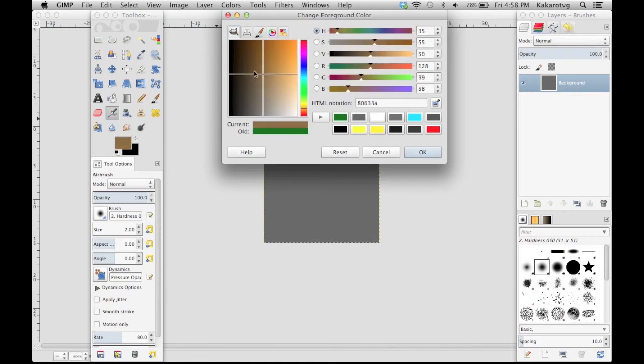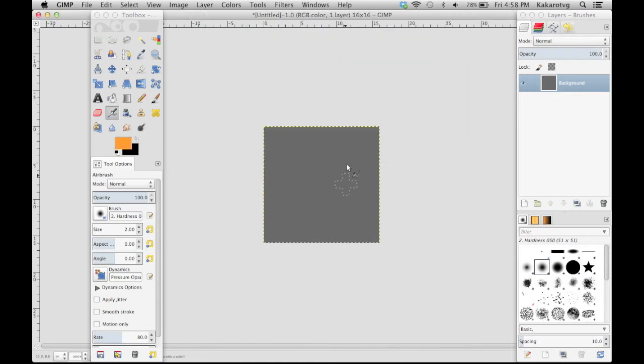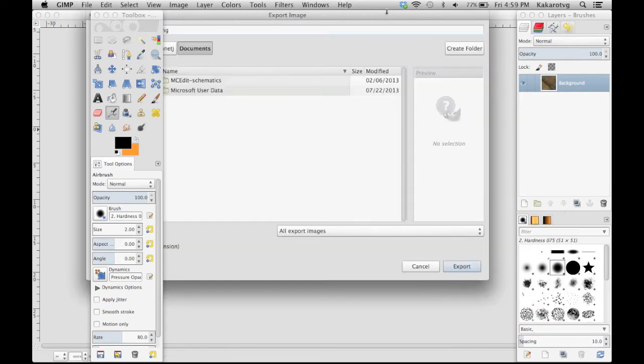So let's go with an orangish color. And then I want to go with a bit of black here. Maybe shade it in a bit. And then I'm going to go with Command-Shift-E to export.